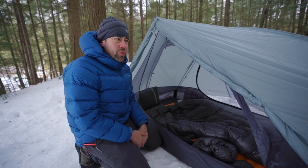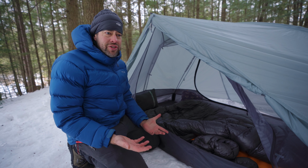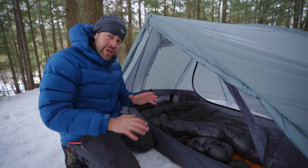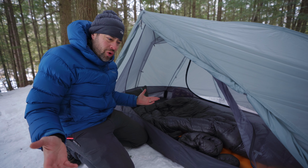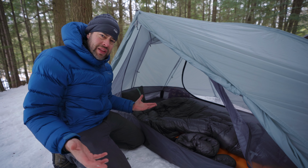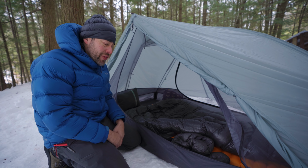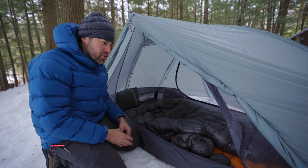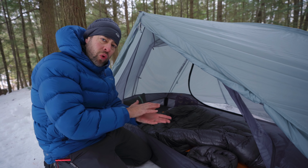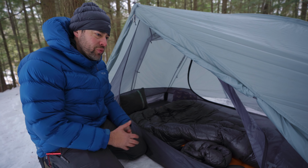And then one more thing that wouldn't have worked here, because there's about 12 inches of snow here. But if there is no snow, but it's still wintertime, really cold, and you have the ability to get leaves or something that's going to provide insulation under your tent, put that under your tent as well. That can actually be a really helpful way to boost the insulation under you and not have that cold ground pulling all that heat out of you. So keep that in mind in winter camping.